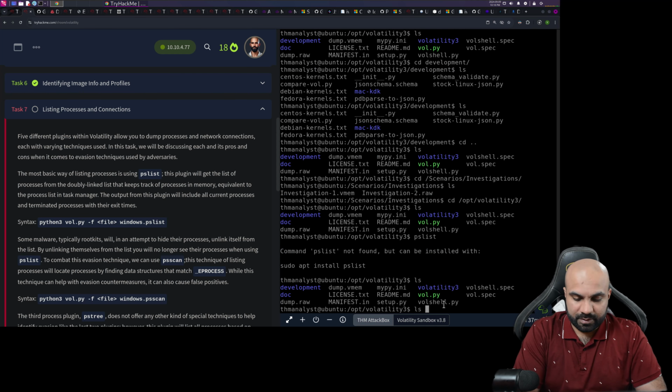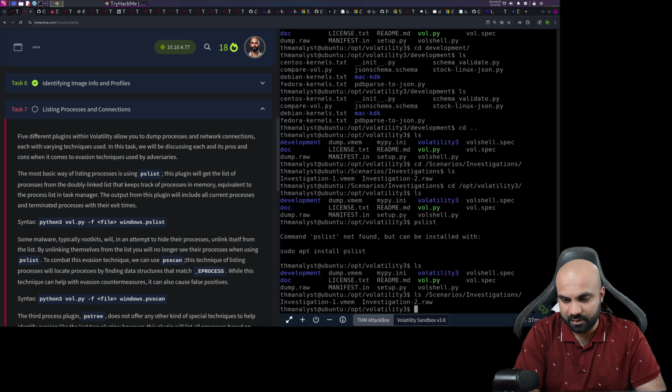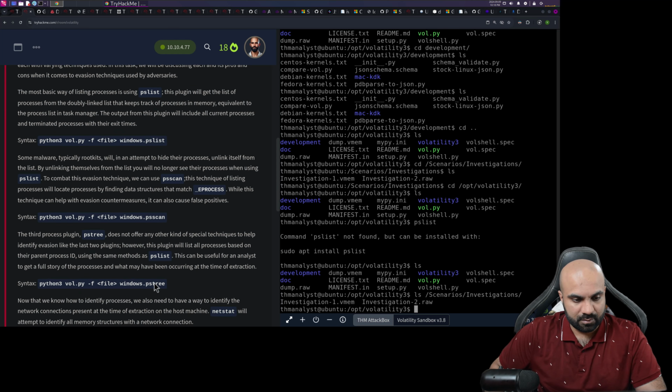So what about scenarios and investigation? We have this Vim file. Windows.pslist, we don't have it. They're saying to provide the file, and then it will move forward. Okay, let's try the first one.